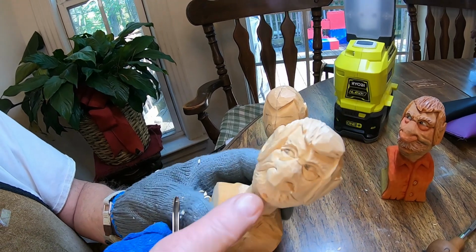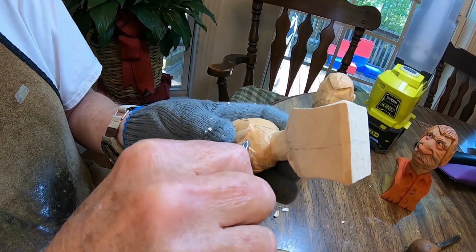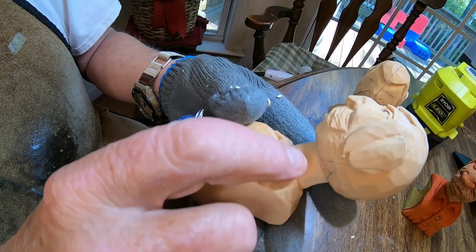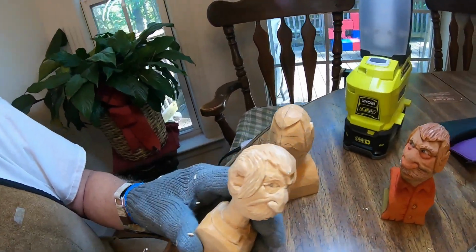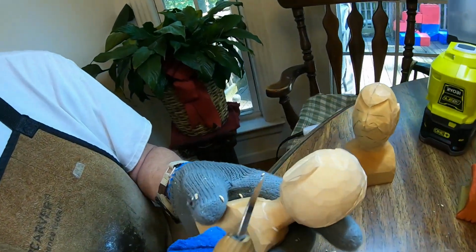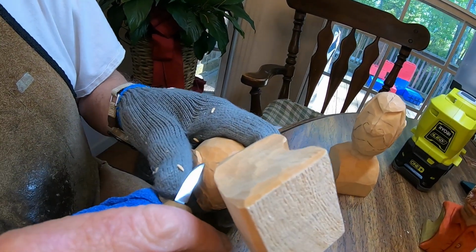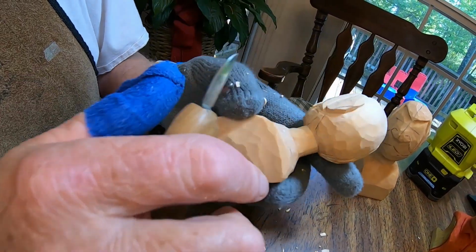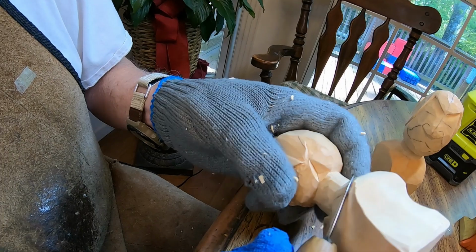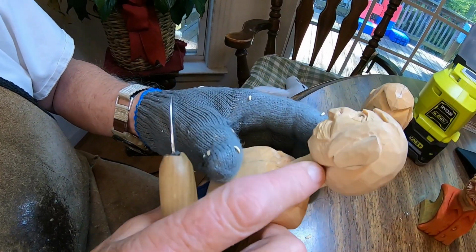Now, I've got some facial stubble right in here, the 5 o'clock shadow. I'm going to go ahead and put that in, and while I've got this tool in my hand, I'm going to start it right here. But now I see something I've got to do first. This little pencil mark is where I separate the jaw and the hair. So I'm going to take a pretty good little stiff knife, like this one right here, and I'm going to go in and make me a stop cut there, and one right here, and start that separation. And I'll cut back against that. And now, I've got that in there, and that's my jawline.